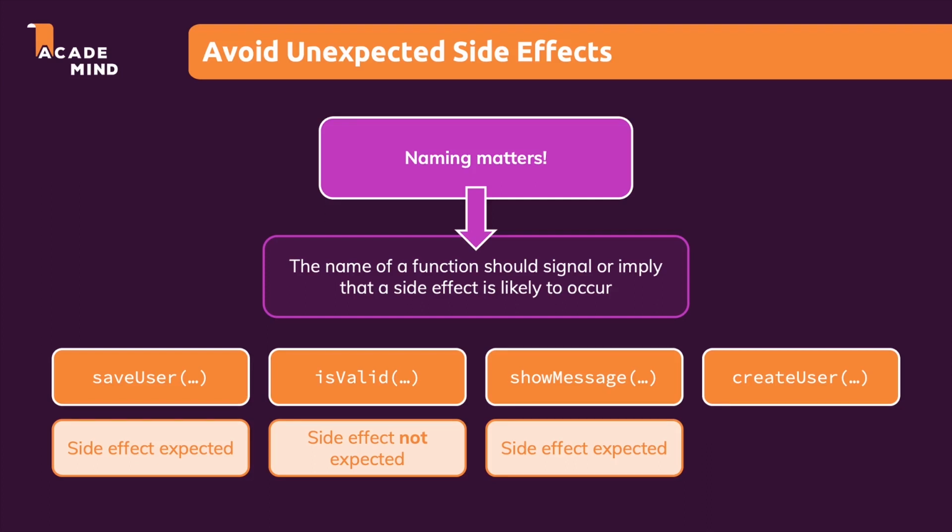Now, what about createUser? Here, I would say you could go either way. You could say that you don't expect a side effect because a function named createUser will probably do just that, create a new user. On the other hand, create is a very wide word with a lot of interpretation you can put into it.